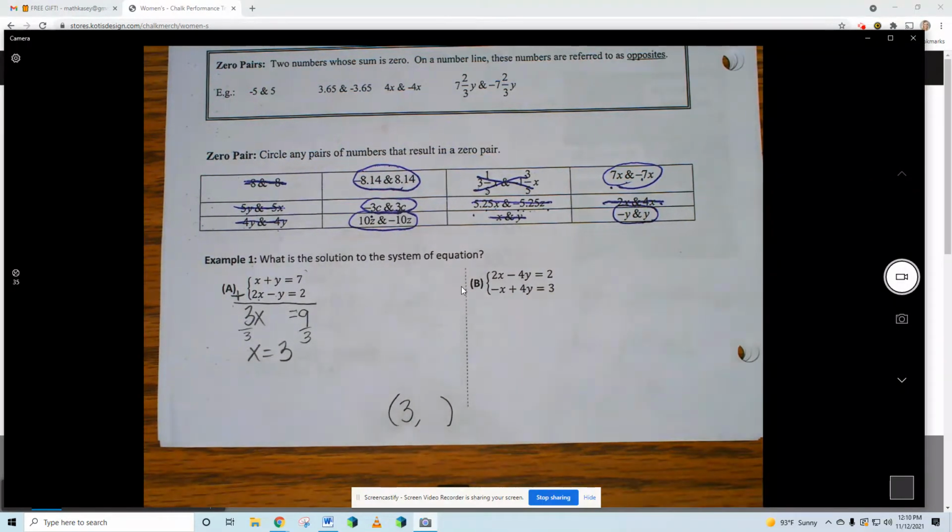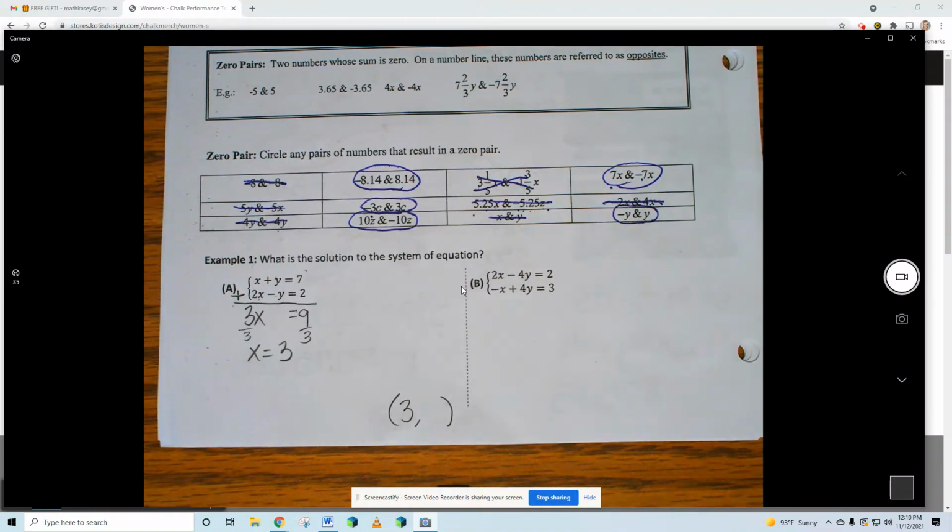I know that the value of x is 3. So I'm going to plug this 3 back in either right here or right here. It doesn't matter which one you choose. Why don't you tell me which equation is easiest looking? What looks easy? Absolutely, the top one does, you're right.